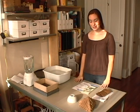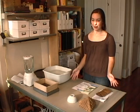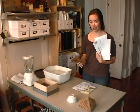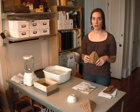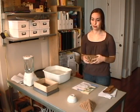Okay, so let's talk about materials. What kind of material are you going to need to make a recycled paper bowl? Well, obviously you're going to need some kind of paper to recycle. And that could be any kind of household waste paper you got lying around, like say paper bags or your junk mail. But what I prefer to use is the compressed paper packaging material that you'll get when you order something online, or it comes packed with your toaster oven.